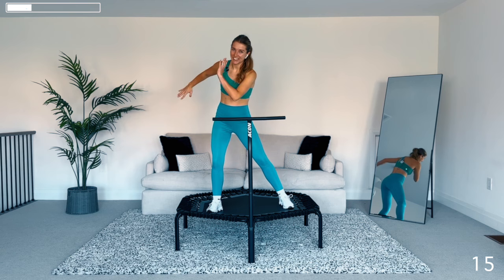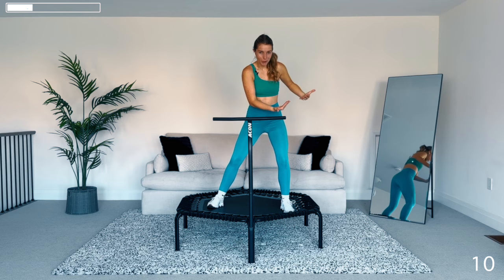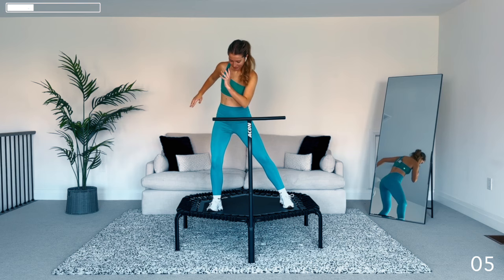So far, this is just like you're on the floor. You could be doing this on the floor. It just adds a little more support. And we're just getting comfortable with the feeling of the mat. Working on that athletic stance.